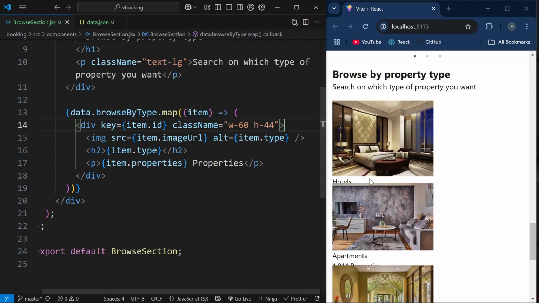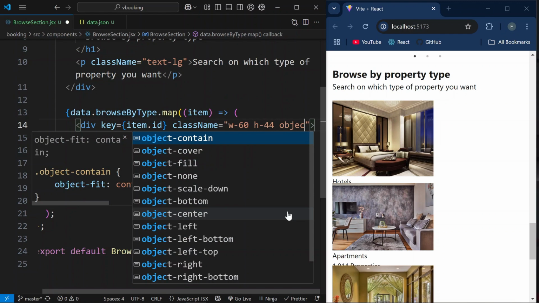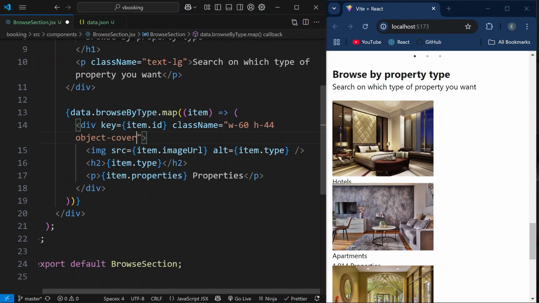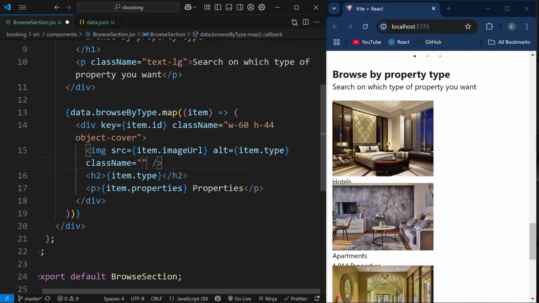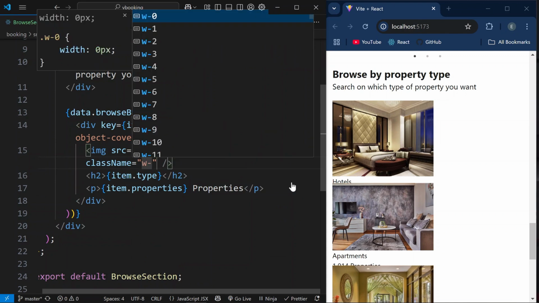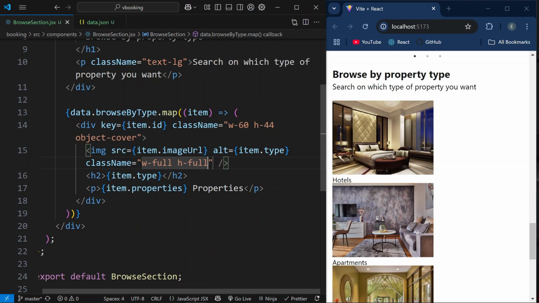Let's save it. As you can see, after that we will say object-cover, which I will explain in a while, and for this image we will say w-full and h-full. If we hover on it, as you can see, width is 100% and height is also 100%.